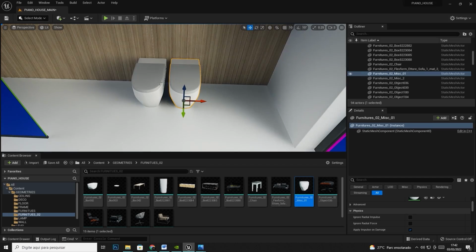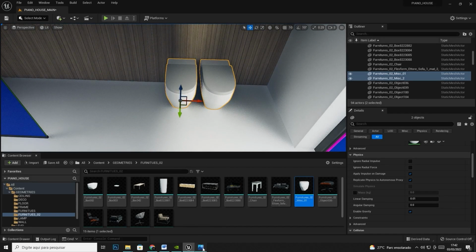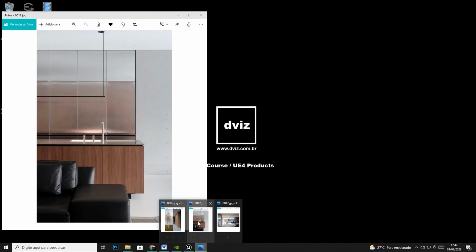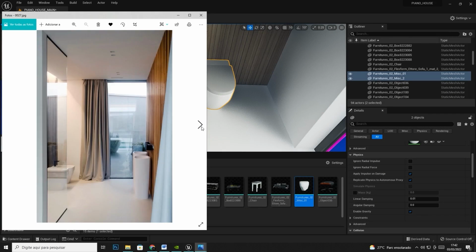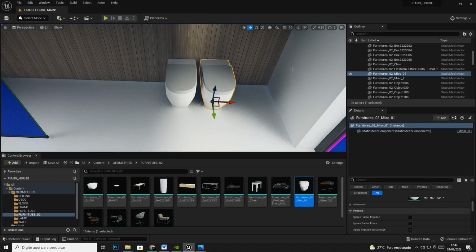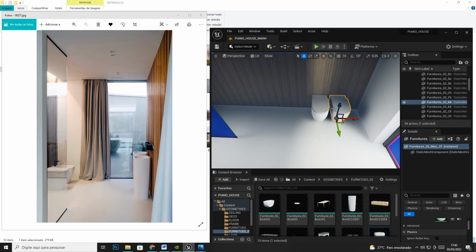Yeah, it's cool here. Let me put a little bit to the right here. Do we have a picture? Let's see. It's more to the right side. Okay, almost close to the curtain.